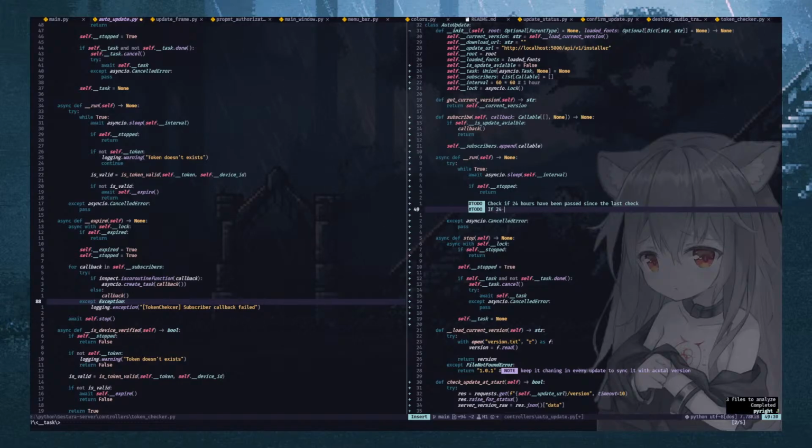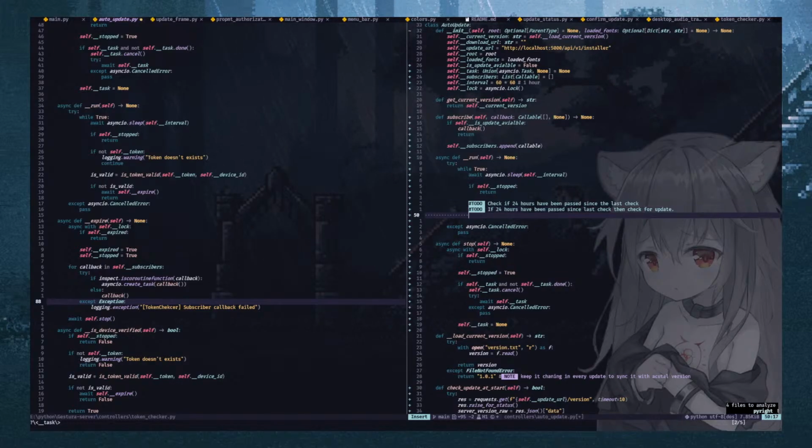If 24 hours have been passed since last check, check for update, and if update is available, then notify the subscribers. So this is the flow basically.